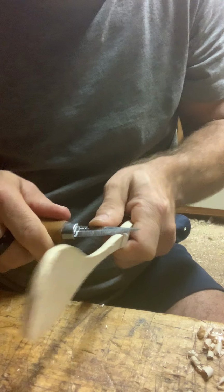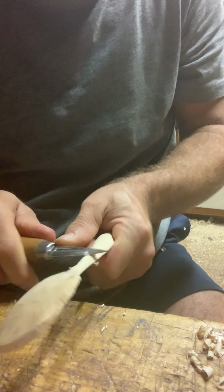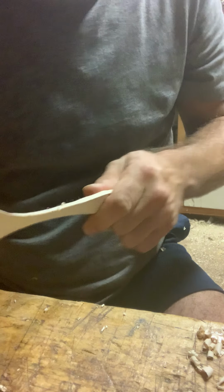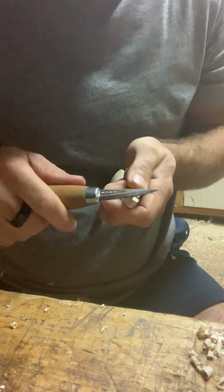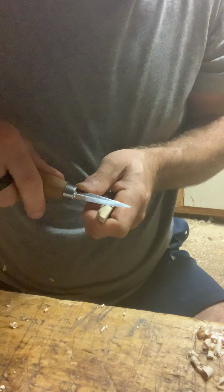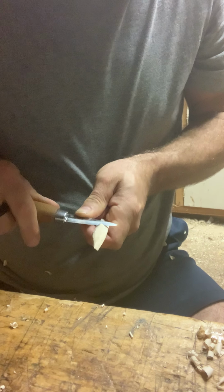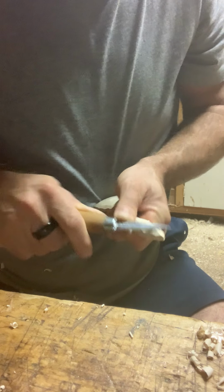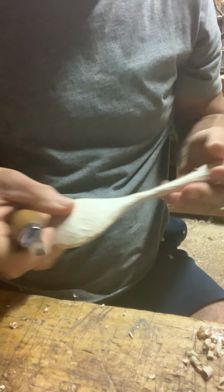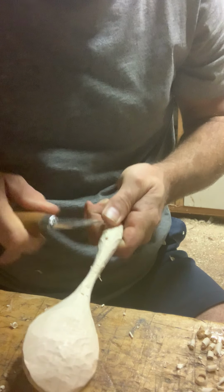The fact that this is maple and it's fairly soft and it's wet too, and there's also no inclusions in here or any dark spots that really create a really rough surface for the knife. Sometimes you might get a streak of black mineral running through the tree, and that's basically really tough on the tools. So keeping the knife sharp is important.